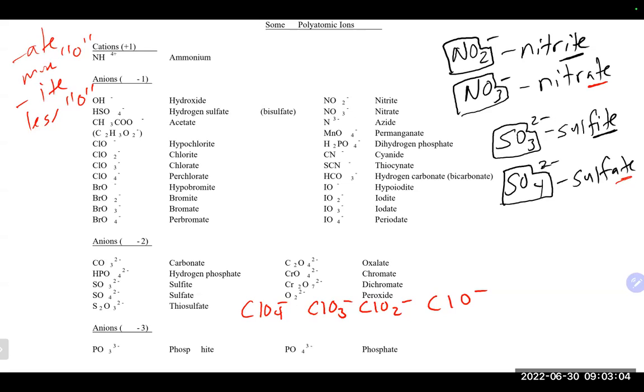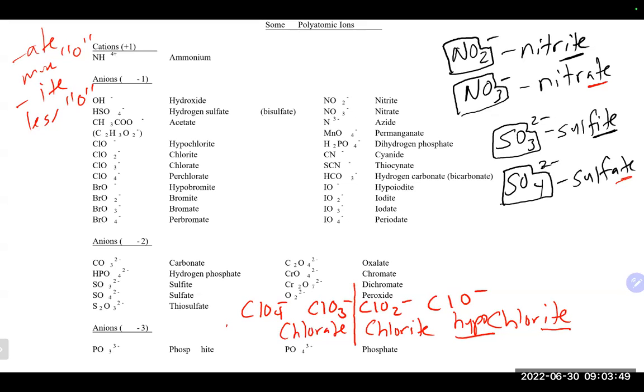And we do break it up very similar to what we do with the group of 2. The guys to the right there have the least number of oxygens, 2 and 1. This is what is known as chlorite, ITE. You clearly could not have the same name for 2 different things. So when you have a group of 4 that are related to each other, the one with the least number of oxygens ends in -ite, but starts with hypo. So that is hypochlorite at the end. We could kind of do the same thing for the guys with the most oxygens on the left there. That is going to be chlorate.